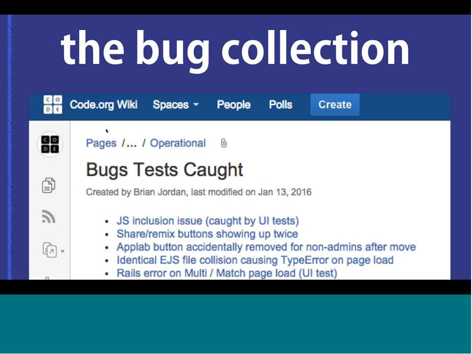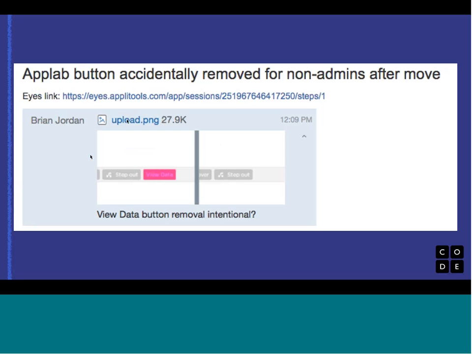But at least for our purposes, we have caught quite a few cross-browser bugs, and so we started a bug collection on our wiki. When you find a bug, you add it to this wiki page with a little description, maybe a screenshot of what went wrong, so we know which types of investments that we're making are paying off, and maybe which ones aren't. Like maybe we're not finding bugs using a certain type of test.